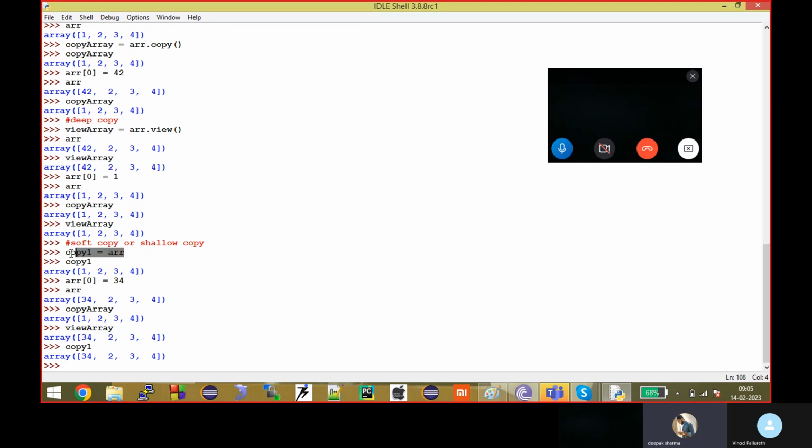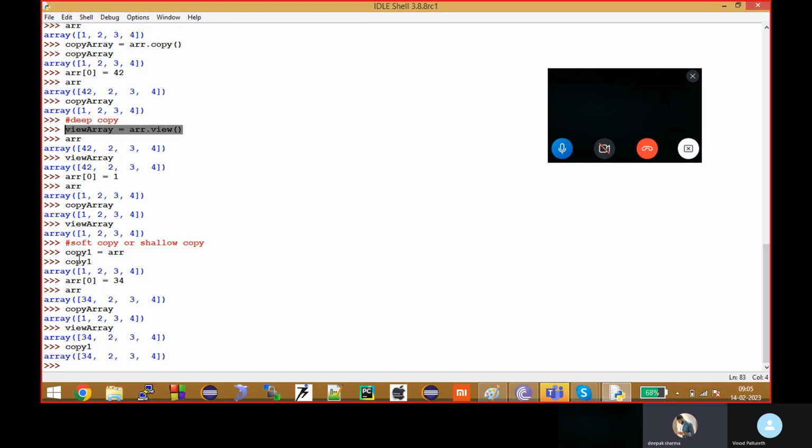So it means this is also a soft copy and this is also a soft copy. So array.view and direct assignment of an array are the same.